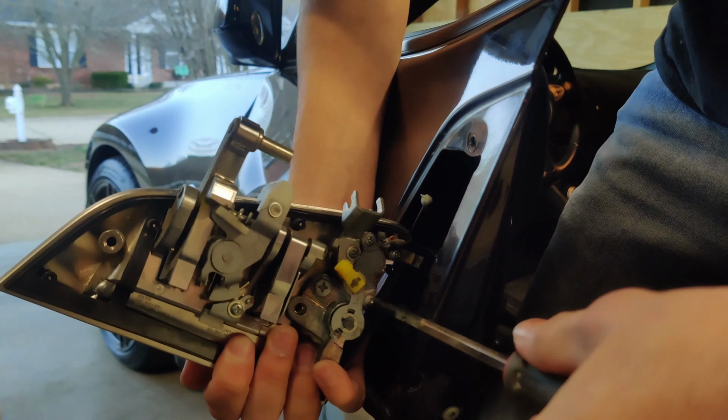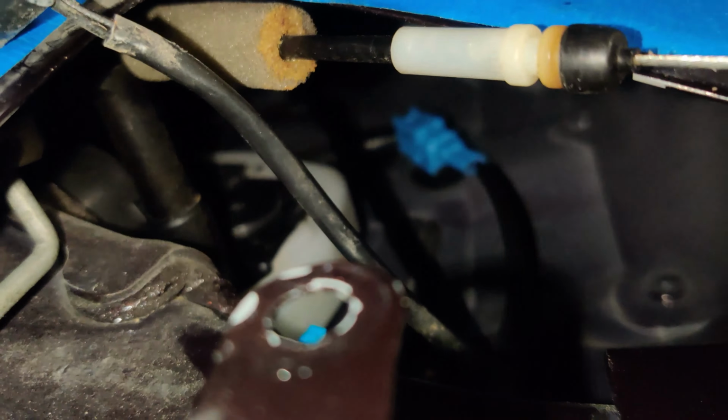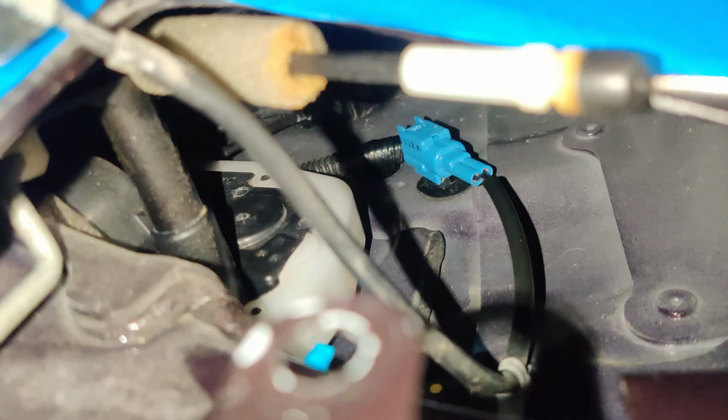If you run into that, let's see if I can turn a flash on here. You see that blue clip there? You can pop that blue clip off, but it requires a lot of force, and I couldn't get it, so I went back to the screw again and gave it my all, and eventually got it off enough to where I could swirl the piece off to the side.